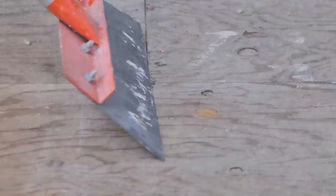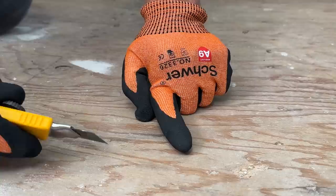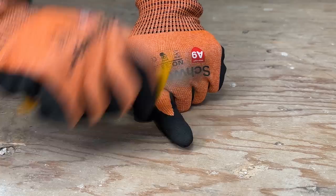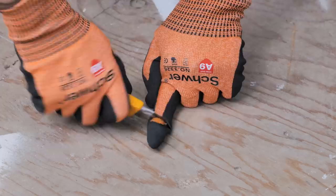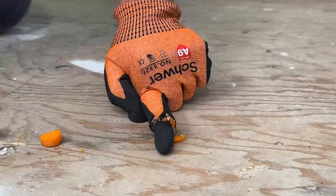Let's do the glove cut test. These are A9 gloves. Let's get a fresh blade and the fake finger. We're going to do a couple of whoopsie swipes and then a super hard swipe and see if we can cut it right off. That cut through — made a little bit of a cut. Those are some pretty decent swipes. Yeah, that cut through all the way through. So you may not want to try and saw your finger off when wearing these gloves, but they do pretty well for a medium-sized swipe.